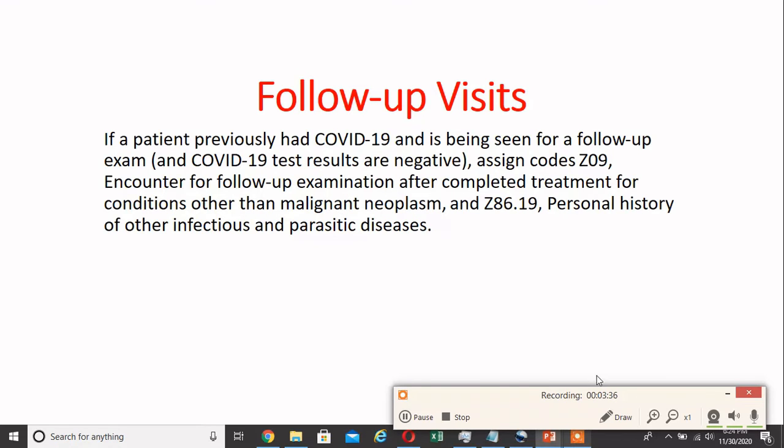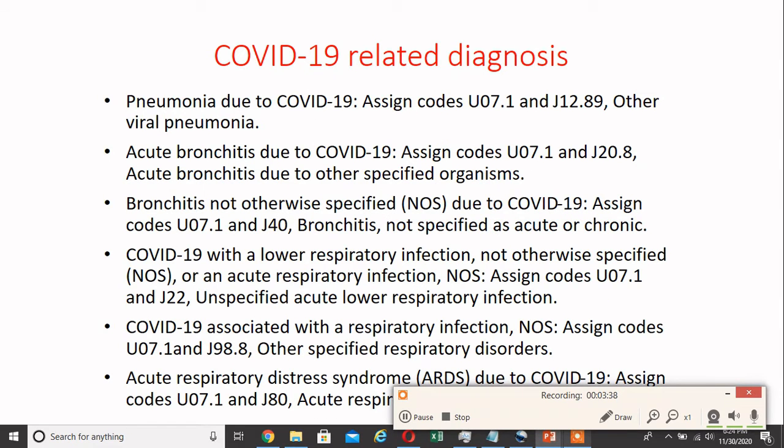There are many diagnoses related to COVID-19, mainly related to the respiratory system. First is pneumonia due to COVID-19. Here the primary code will be the COVID-19 positive code U07.1 and J12.89 for other viral pneumonia.